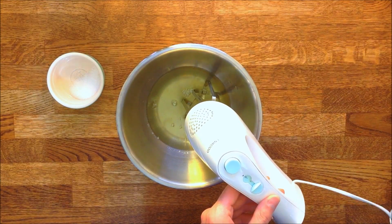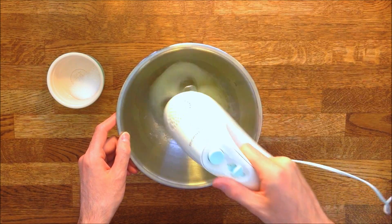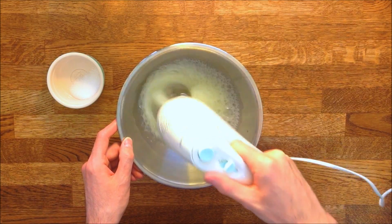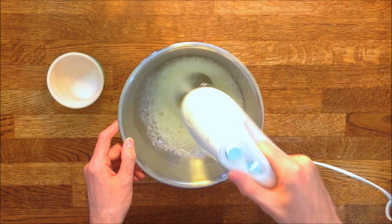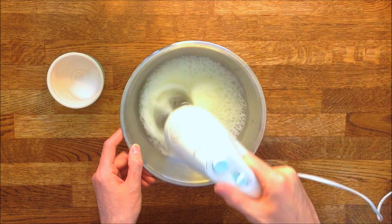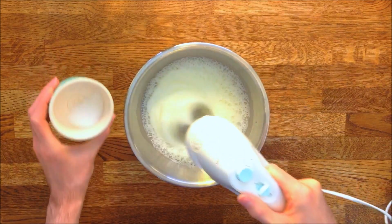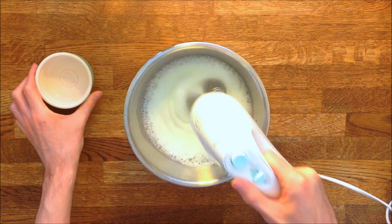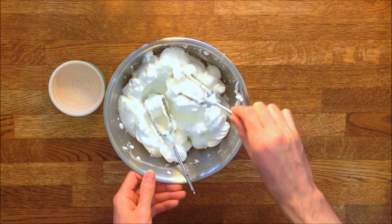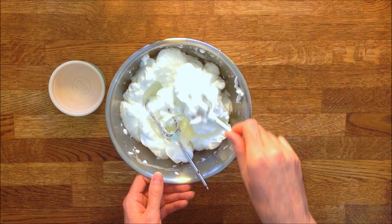Now let's deal with the egg whites. If like me you're using the same machine as for mixing the yolks with the sugar, make sure you've thoroughly washed the heads because if impurities contact the egg whites, they won't rise. When you're halfway through the whisking process, add the rest of the sugar. This will help the whites to stay firm and continue whisking until they no longer rise. As you can see, the whites are now so firm that I can cut through them.